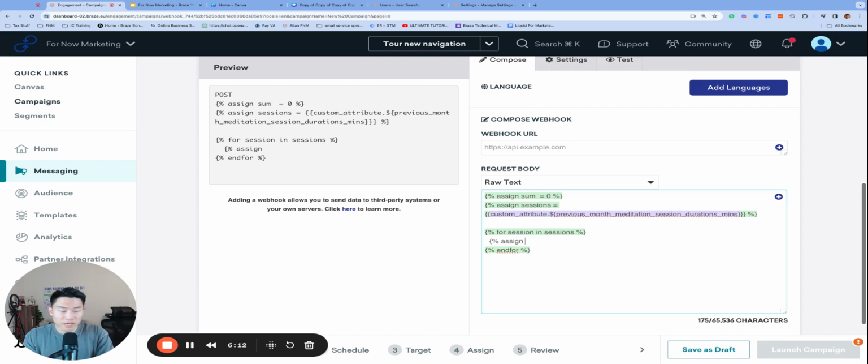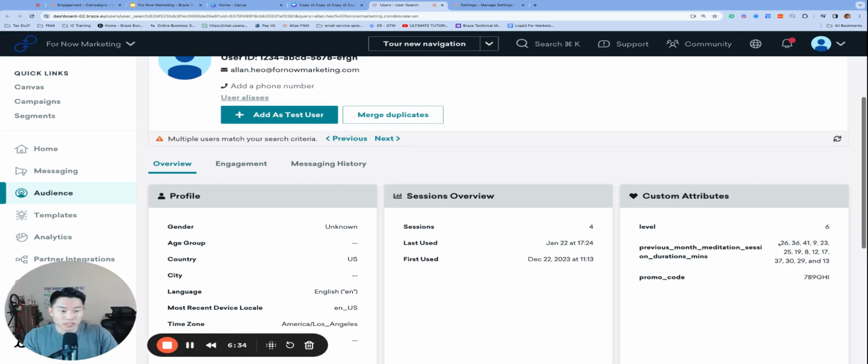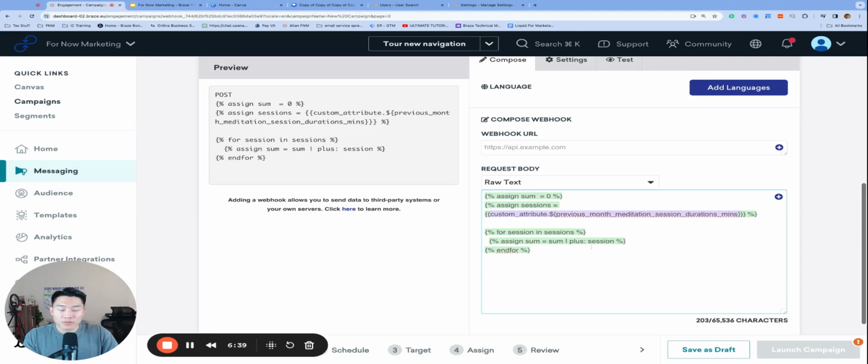We're going to assign sum equal to the existing value of sum, but plus the new value that's inside our variable session. So when we write this for loop, behind the scenes this for loop is going to go through our array called sessions, and it's going to go through all 14 items inside that array. There were 14 numbers here inside our array, and we're going to add each of those item values for session into our variable called sum.